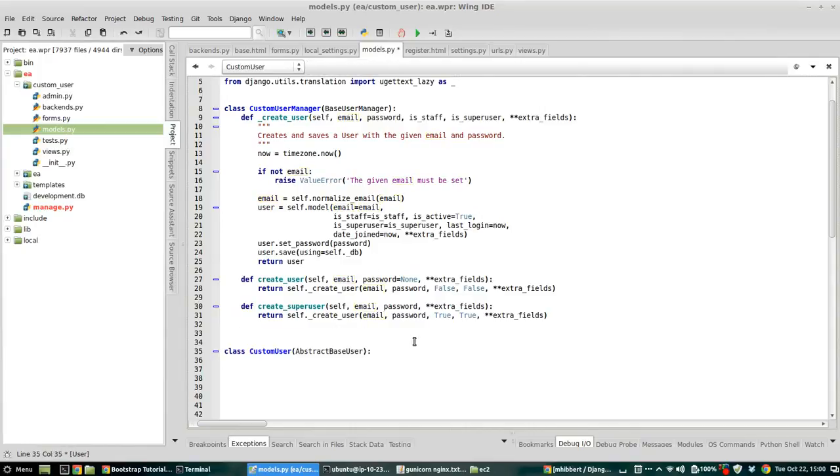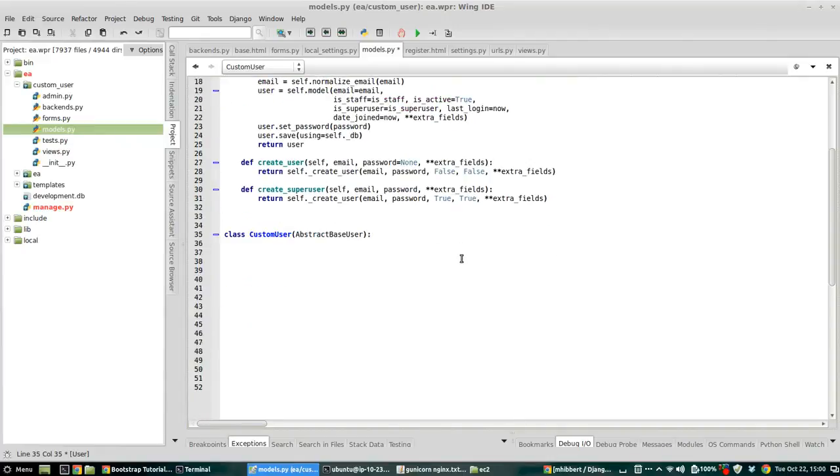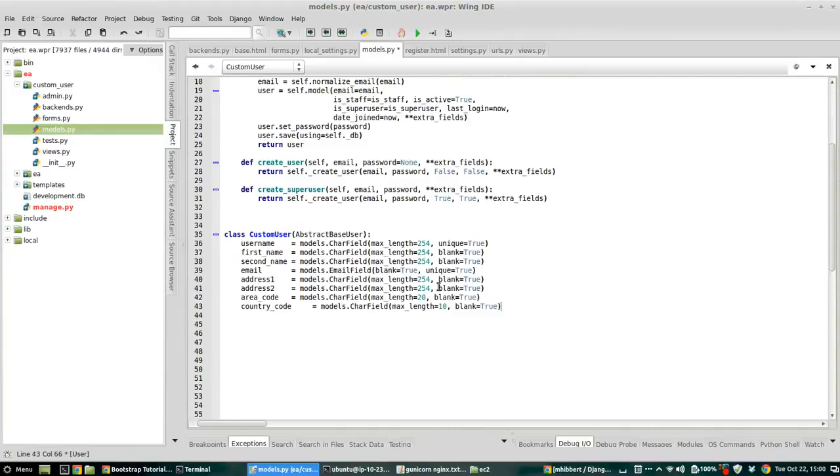Right, so with that we can now create our custom user, which is derived from abstract base user. Now this will go through the whole process of defining what's actually inside a custom user. Let's just quickly jump ahead and I'll show you all of the fields rather than go through one by one. So we've got a username, a first name, a second name, an email, an address 1 and address 2, an area code, or even a country code.